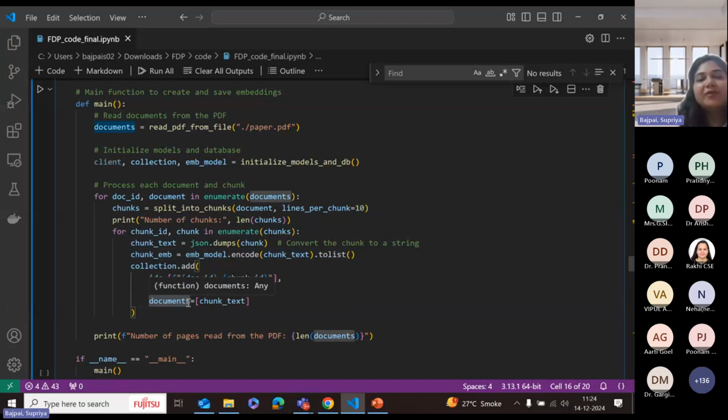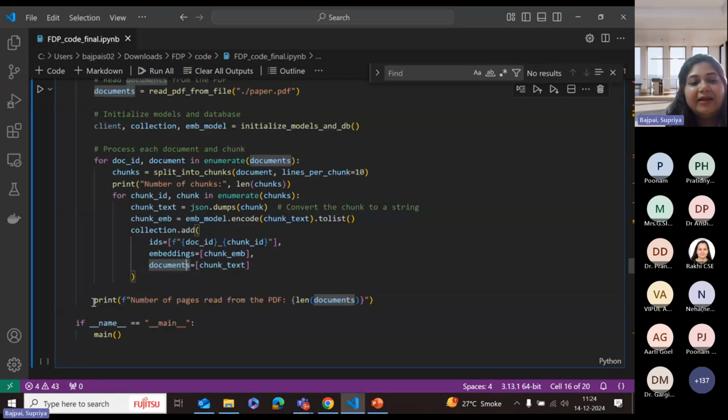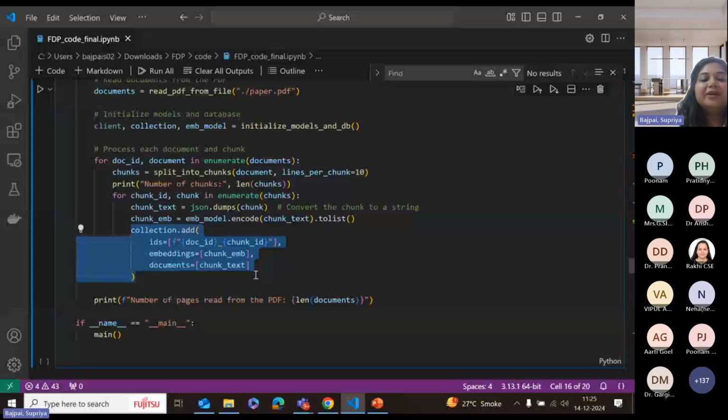So the document will have the first chunk, second chunk, third chunk, till the fifth chunk embedding. Now the embedding is created in this line. Now we need to store these embeddings in the Chroma database collection. So chunk by chunk, we take the chunk embedding, and then we are creating the chunk embeddings and saving them to the database.